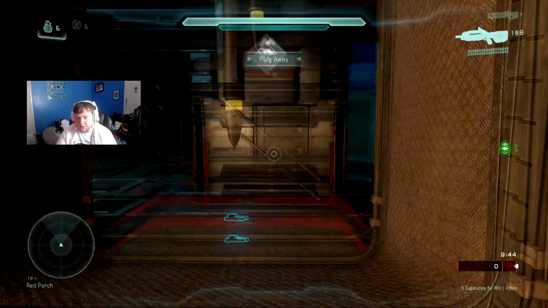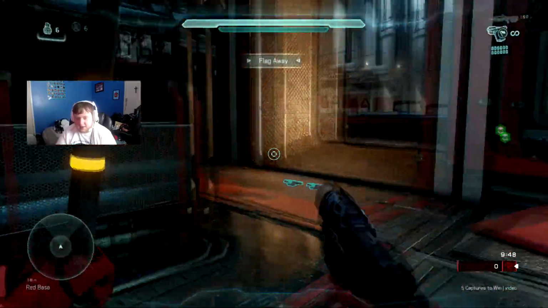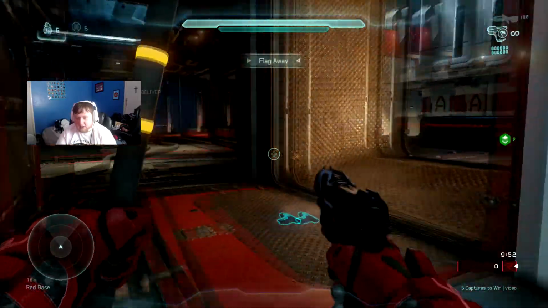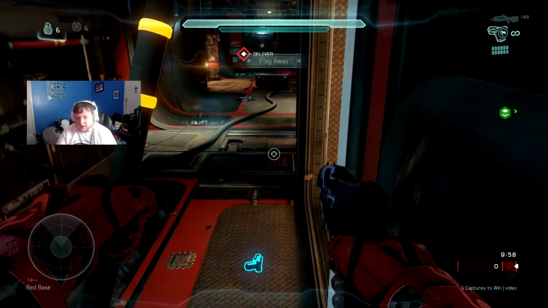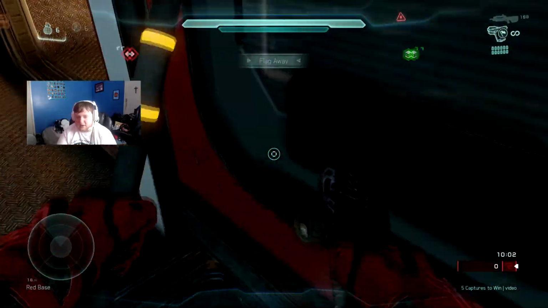So you see a lot of people when they get the flag back to the base, they just sit in the generator here, or engine, whatever you want to call it. The problem with that is they're always going to know where you are. So you're always fighting a losing battle pretty much. You can jump on this little ledge thing here to try and throw off your opponents, and it's easy to stay on.